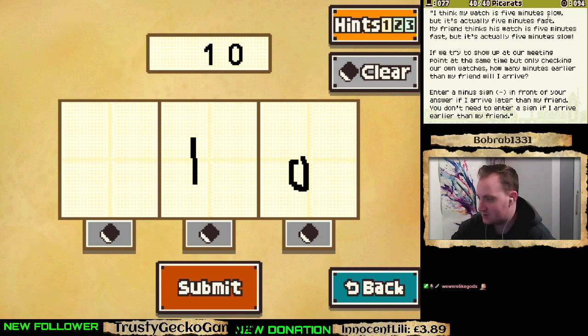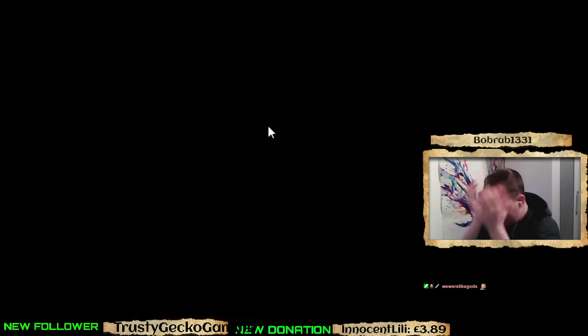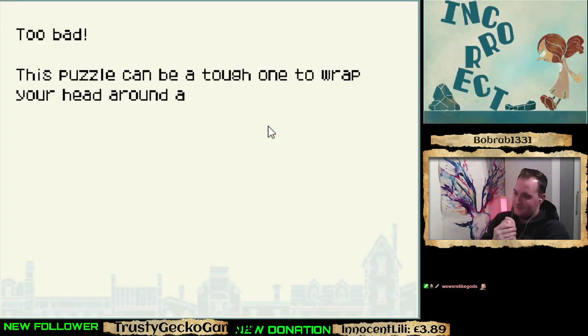Alright. I think my watch is 5 minutes slow, but it's actually 5 minutes fast. So does he just carry on with the time he's got, or does he alter his timing because he thinks it's 5 minutes slow? But he's technically 5 minutes ahead of schedule. My friend thinks his watch is 5 minutes fast, but it's actually 5 minutes slow. So that's putting him behind by an additional 10. So maybe, I don't know. That should do the trick. I think I'm thinking of this way too much right now. I was sure my logic was sound.